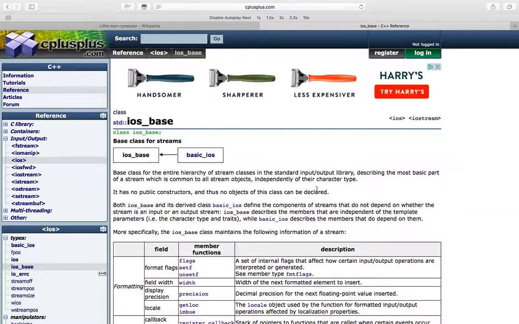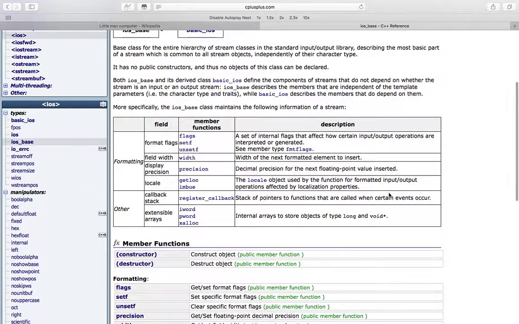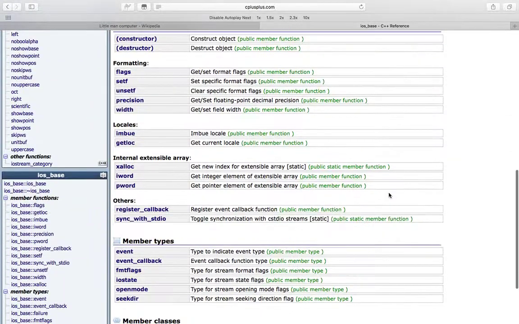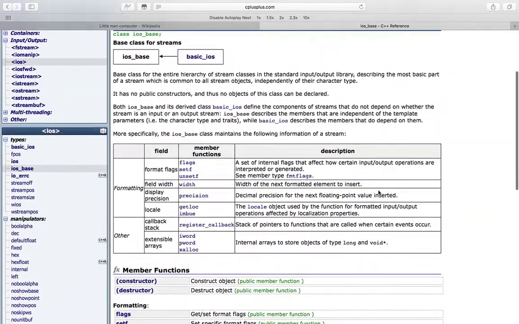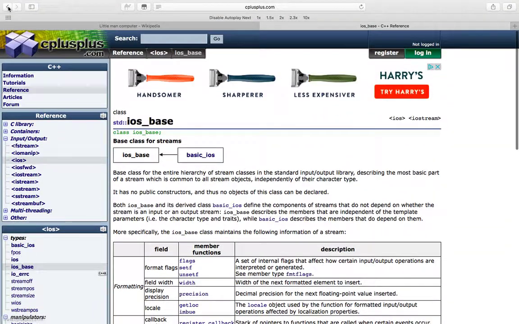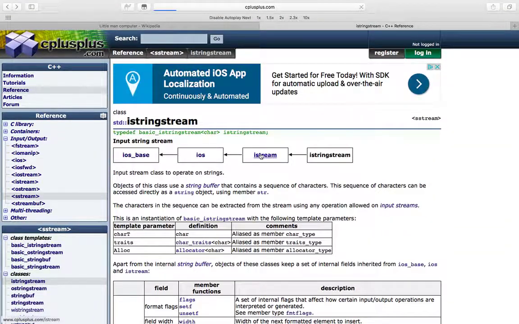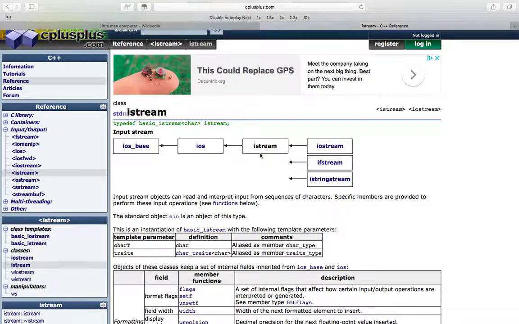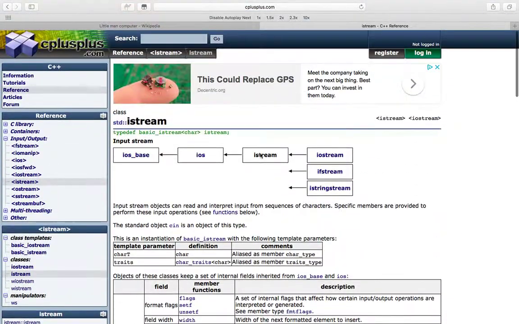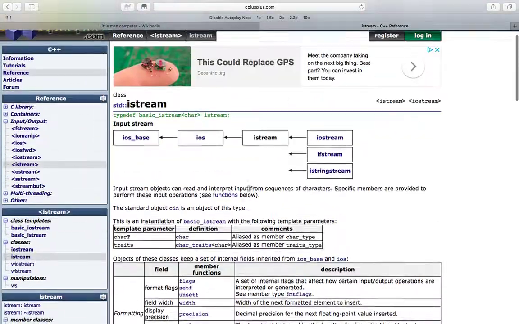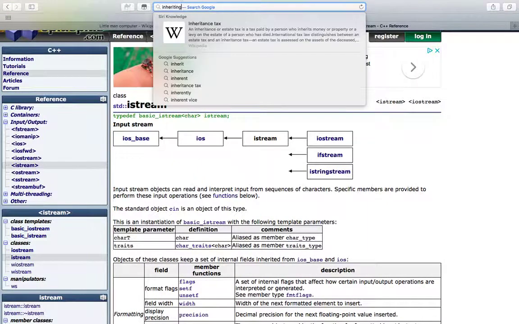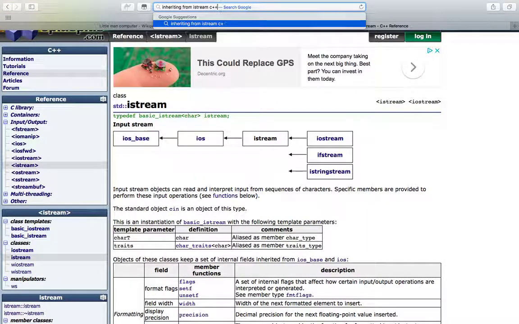Is that where we're coming from? Whereabouts down this do we want to land? Inheriting from iStream.